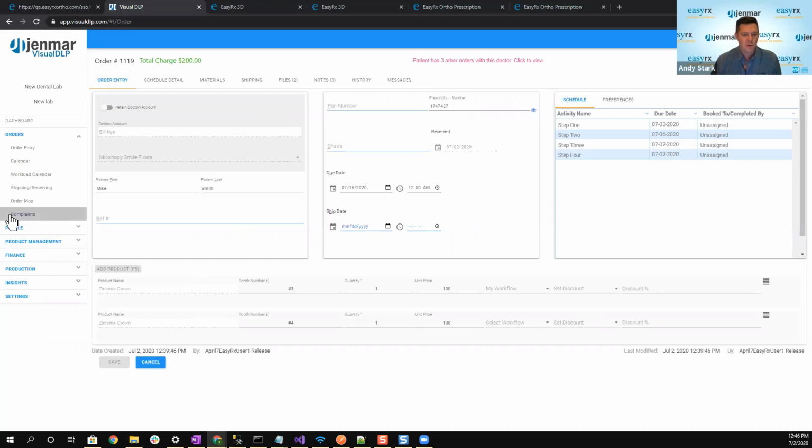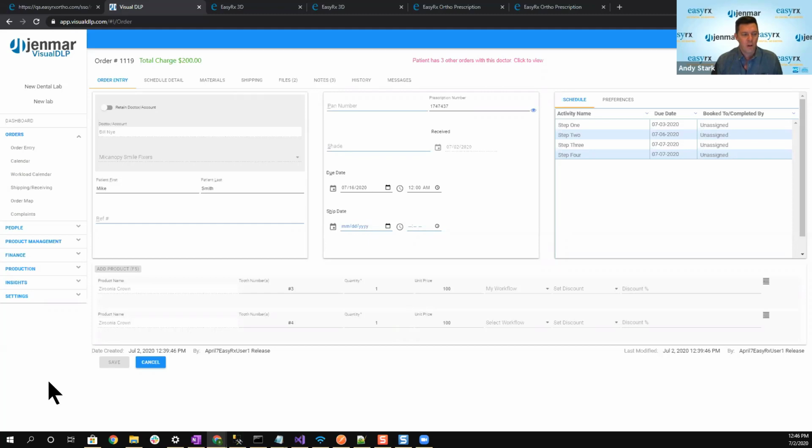So let's talk about a couple of the setup requirements. First, you need to have an EasyRx connected lab account. So you need to register, and you can sign up directly from VisualDLP in global settings. There is a link under the EasyRx integration tab to sign up or to log in if you already have your login.